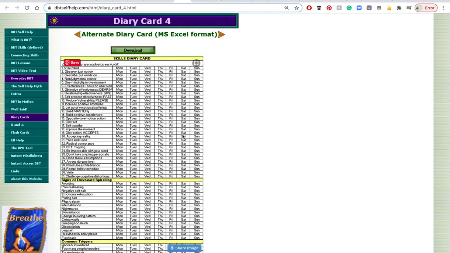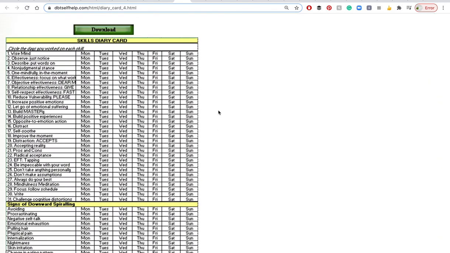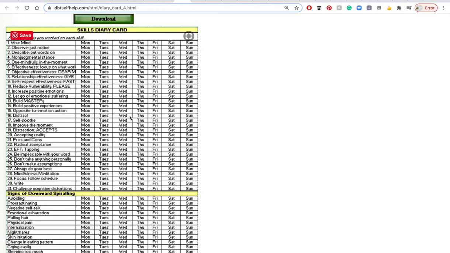Number 4 is very similar to number 2, in that it lists the skills and it lists the days, and it's a nice easy circle situation. It also fully writes out the name of the skills. You are likely to come across ones that just say Dear Man, which is fine, but for a lot of people, they might not remember exactly what that is or what module that was. So I do like this in some ways. It's kind of like a cheat sheet.